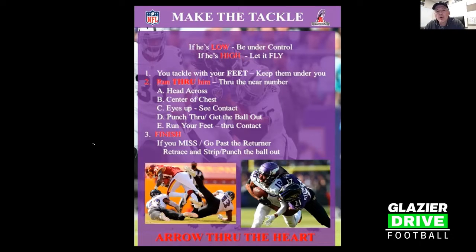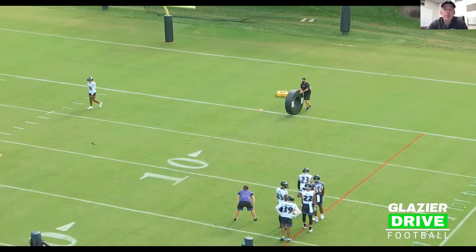Another thing about being a gunner is that with the finish, it doesn't always happen right at the point of attack. You may miss him. If you miss him, you end up getting blocked past him, or you take your shot and you miss, you get up and you retrace. You retrace and go strip the ball out. You make the tackle from the side, from the front, from the back, coming all the way back around. It's just battle and go make a tackle. We'll take a look at some great examples coming up here.